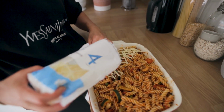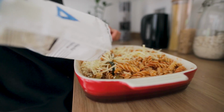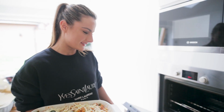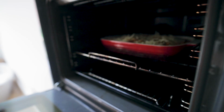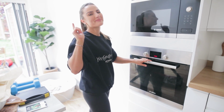You can use some vegan cheese as well. You don't have to use mature cheddar. Pop it in the oven. Veggie pasta bake. Moving on to the final recipe.